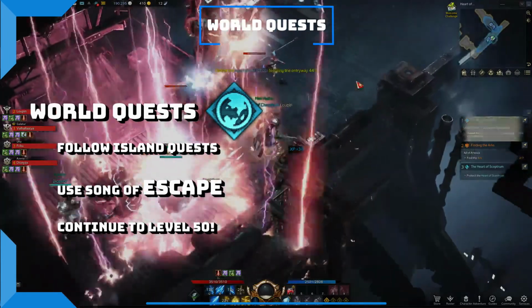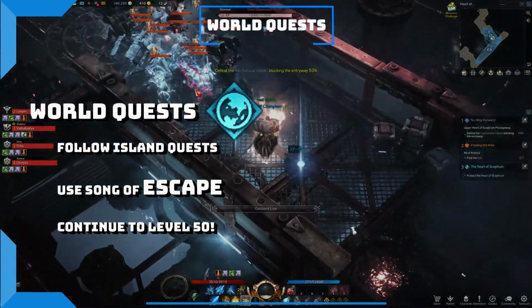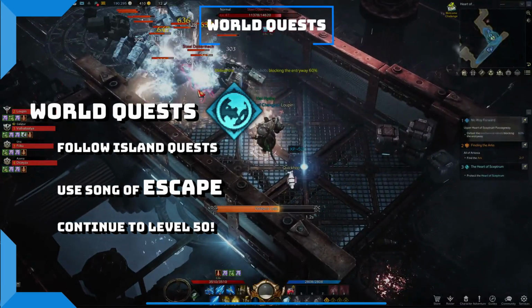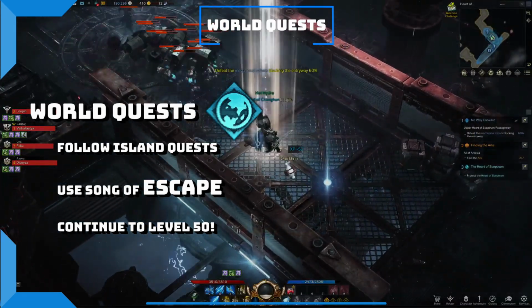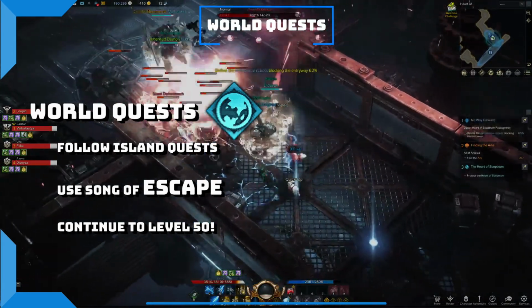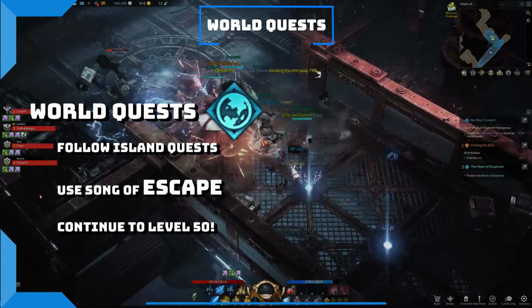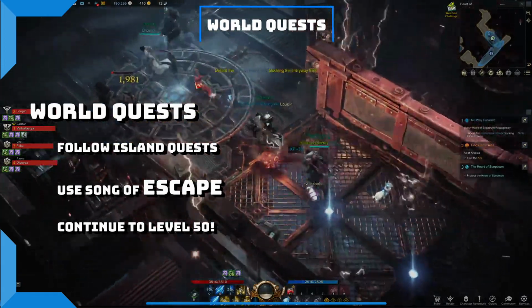Depending on what other content you did, there is a high likelihood that you will hit the cap before the story is over. Regardless, you will need to finish it in order to move on to Verne and the endgame activities. Unfortunately, gaining experience after 50 from the story will have very little effect on your progress. The path from 50 to 60 is an entirely different beast, which we'll be covering in a future video.